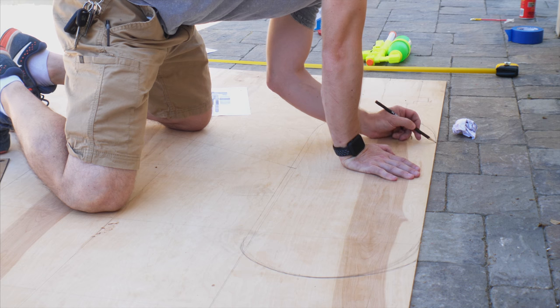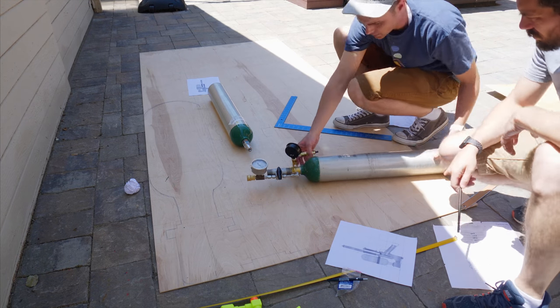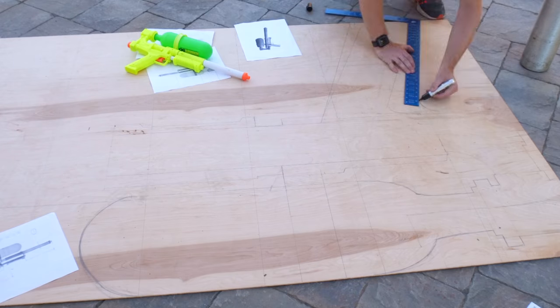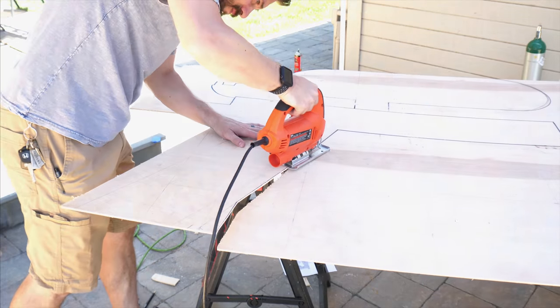Obviously, using pencils at this point is really good because you can easily make changes and erase lines that didn't work out. Once I got the profile for the gun fully drawn, we laid on the tanks to make sure that we were leaving enough room for all the valves and everything that went on the inside. Once I was happy with the outline, I went back with a Sharpie just so I knew exactly which lines to finally cut on, and then I cut the whole thing out.